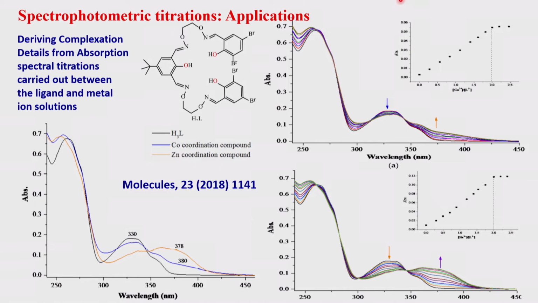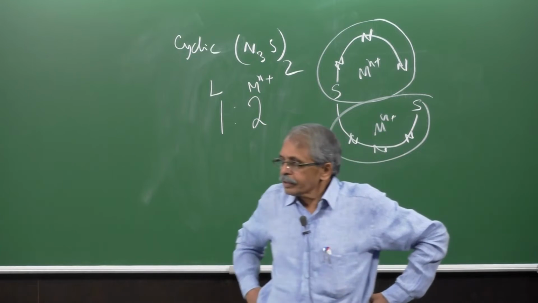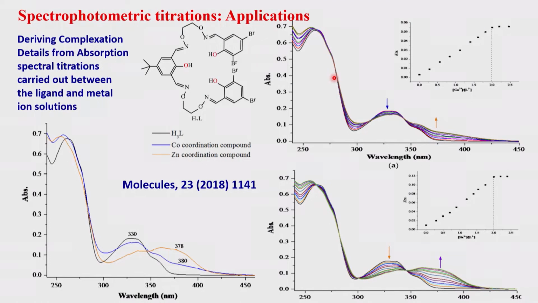For example, here if you take the cobalt 2+ and keep adding cobalt 2+ concentration, you can see a band increasing here, a band decreasing, and so on. There are two isosbestic points, which I explained to you in the previous class. So there is a complex formation, and this is with the zinc, obviously not the cobalt. You have a greater charge transfer band here, increasing, and decreasing in that, etc.